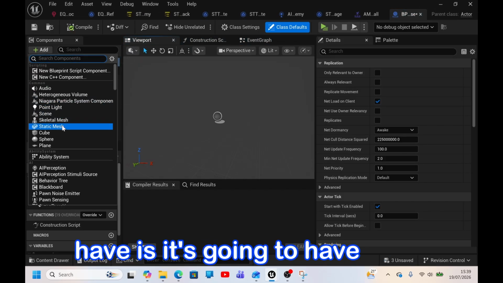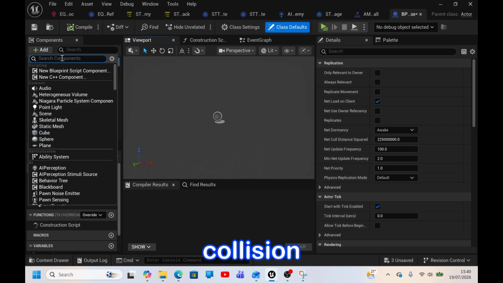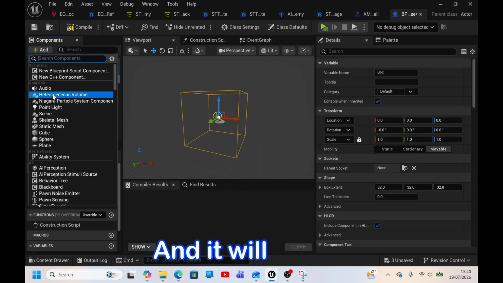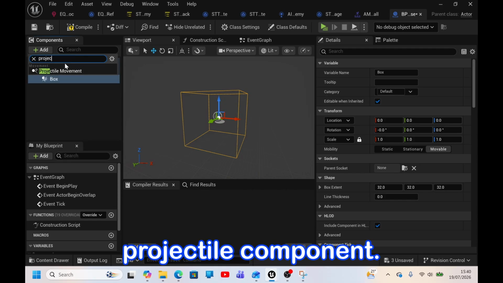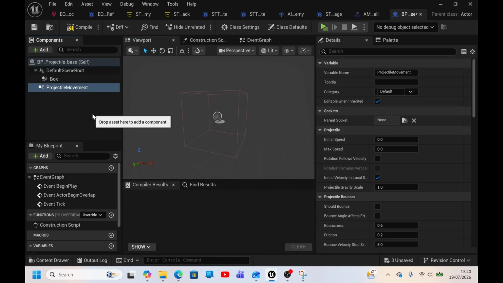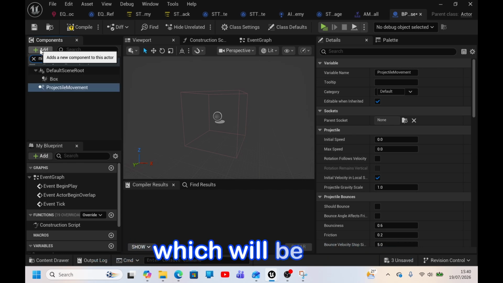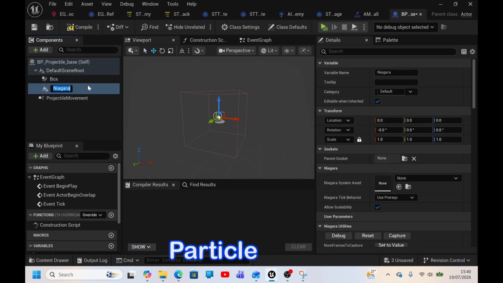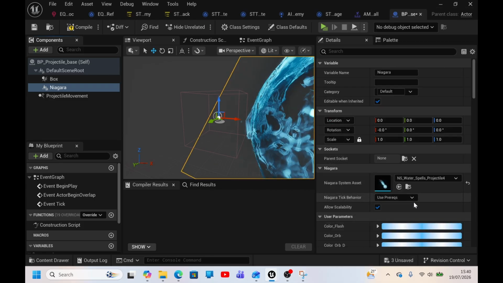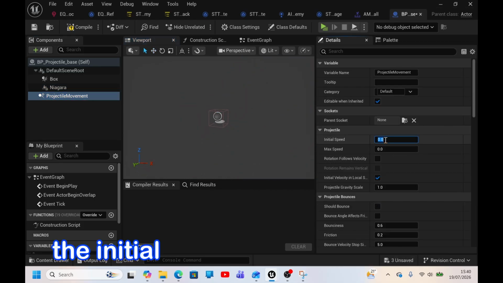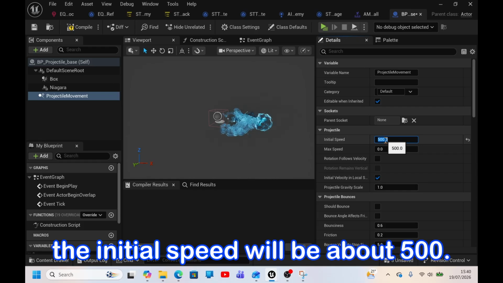It's going to have a box for collision, and it will have a projectile movement component and a Niagara effect as well, which will be our particle effect. So yeah, and the projectile, the initial speed will be about 500.